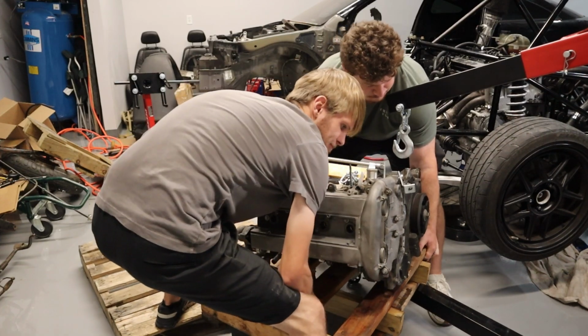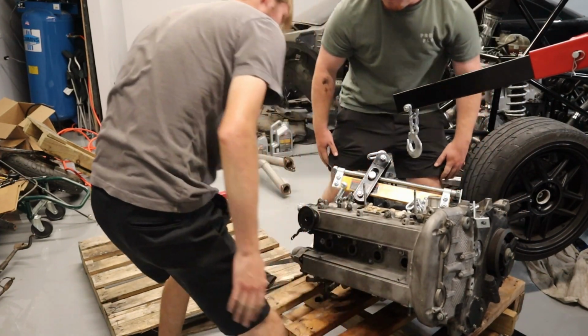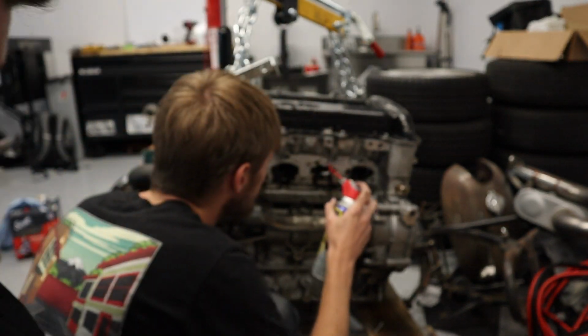Now, it really helps to have someone there to help you build it, because then you kind of egg each other on whenever the going gets tough. I had my buddy Logan help me build my DF Goblin, and whenever I got burnt out, he kind of pushed me just a little bit so that we could finish the car. And then whenever he got a little burnt out, I was able to push him past that point, and we were able to fix each other's problems that we were running into while building the car. So I would highly recommend not really building it yourself, but building it with someone, because one, it makes the experience way more enjoyable to do it with a friend or family member, and it is way easier, mentally at least, to have some of that load taken off your shoulders.